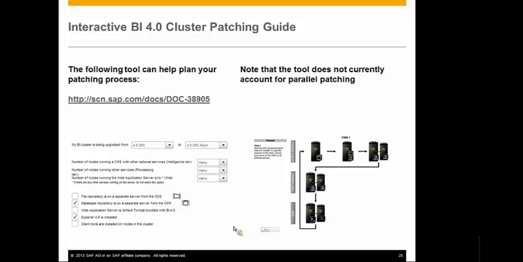And what it will basically do is once you input all of that information, it will spit out a nice flow chart for you to follow to plan or do the installation of the patch in your environment. So this tool doesn't currently take into account parallel patching, but that's not really a big deal, because if you follow the overall process flow, you can very easily integrate the fundamentals of parallel patching that I've just taken you through earlier.